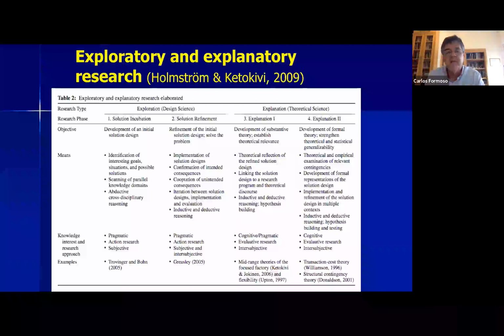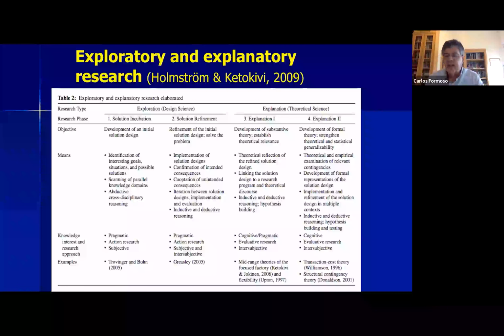A very good example of solution incubation, for the ones who know about lean construction: the Last Planner System is the most widely used planning system in the world adopting lean ideas. So that planning and control model was incubated in the early 90s by Ballard and Howell, right? But many people after that have worked on refining that solution, right?